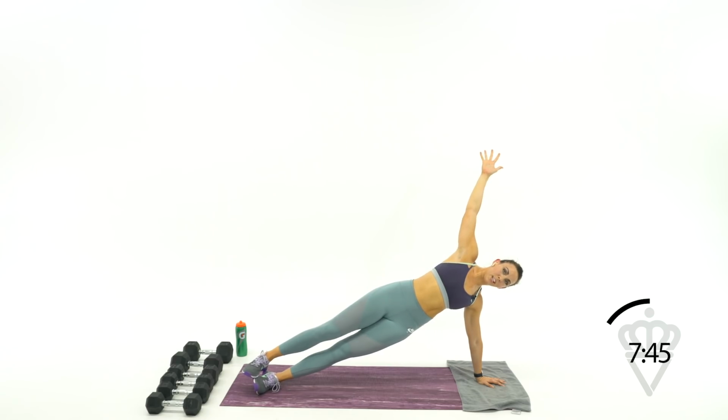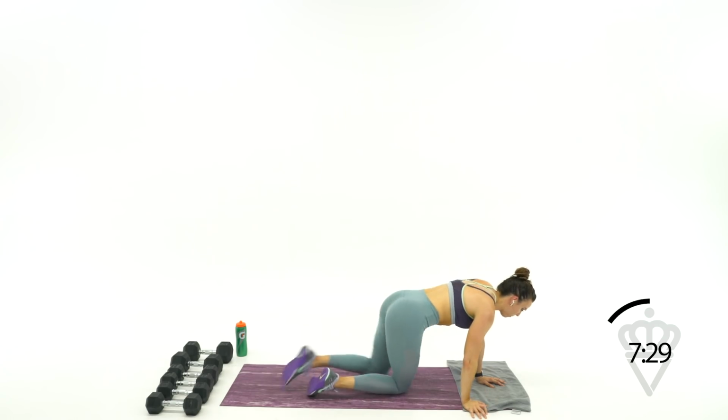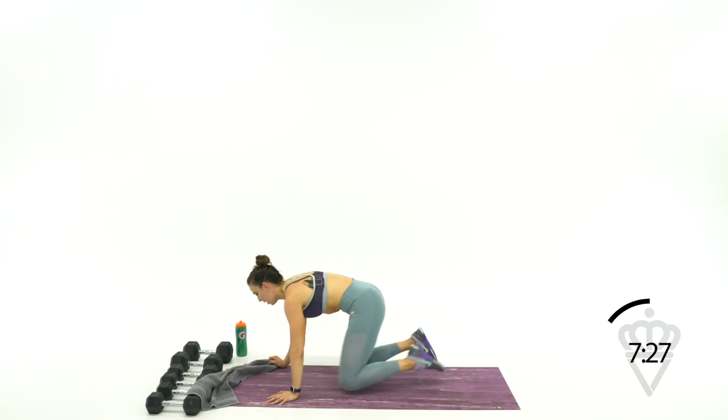All right, last 15 seconds right here. 15, 14, 13. Open hips, open chest. If you're on your hand, make sure your shoulder is right over the palm of your hand. Five, come on. Four, three, two, one. Beautiful job.